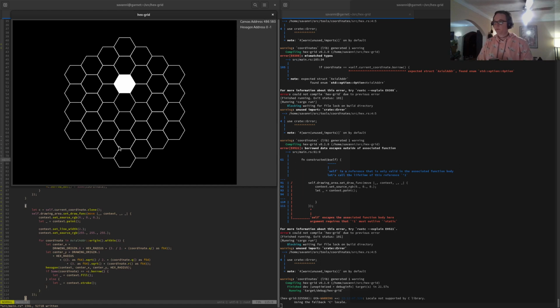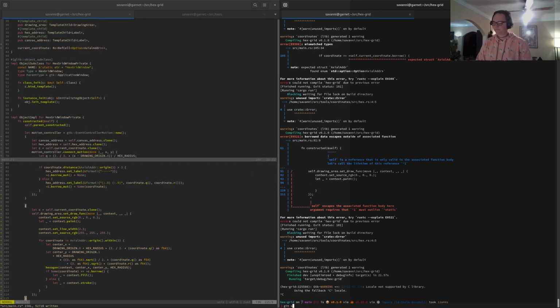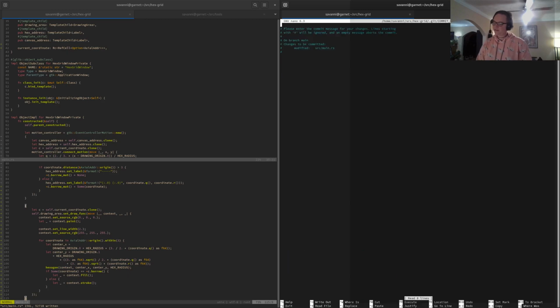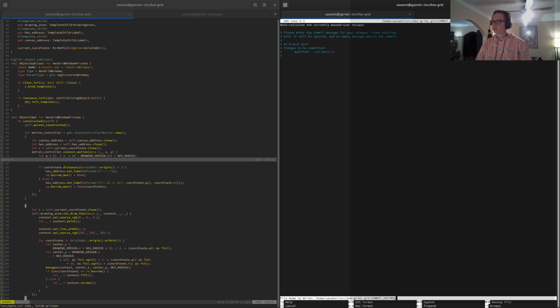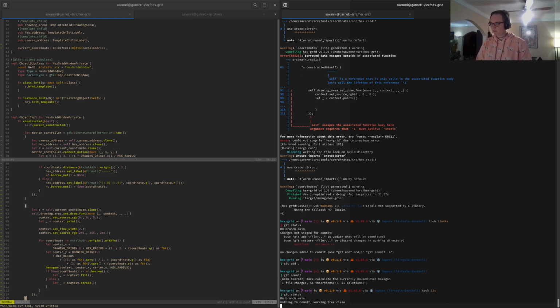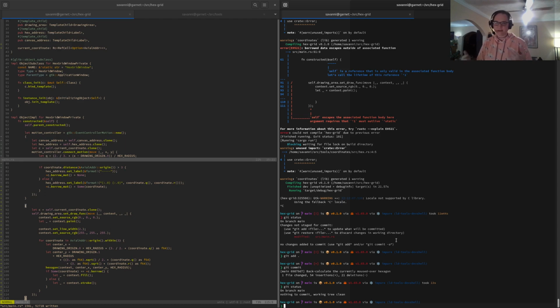And well, it's certainly not perfect. In fact, I actually have it visually inverted. That's fun. Oh, there's a lot of errors in it. Still, that's pretty darn cool. Okay. Well, I'll fix the problems. Git add dot, git commit, back calculate the currently selected, or the currently moused over hexagon. Cool. That's pretty sweet. So basically I accomplished everything despite the errors that are in there. So I am going to call it quits right there. I think that's a pretty good accomplishment for the night.